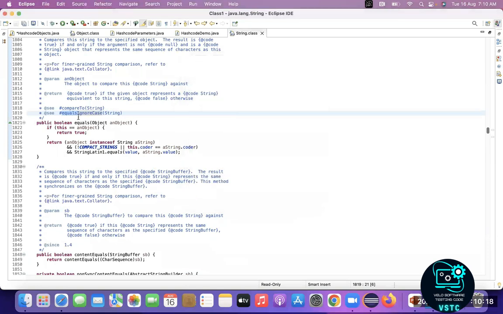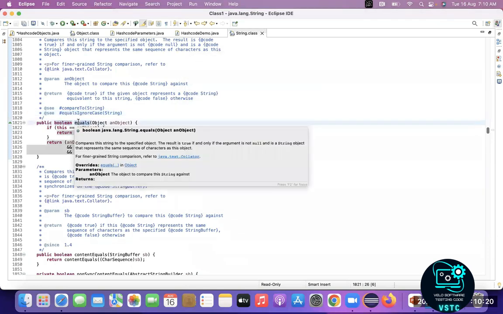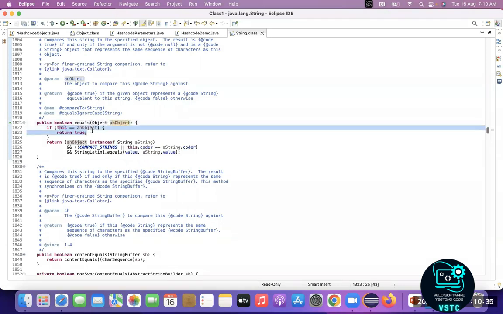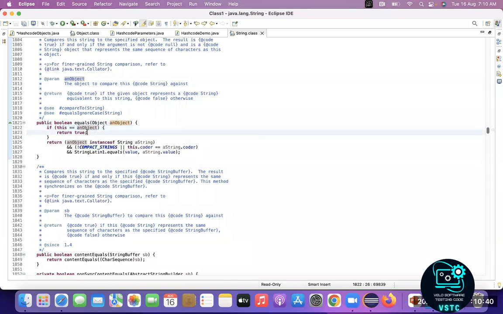So this is the equals method, which is returning a boolean value. First, they are comparing the addresses. This will hold the information of the object which is calling this method, and this is the parameter, an object. So they are comparing these two. If those two address locations are the same, then directly they are returning true. If the address locations are different, then they are writing the logic here.